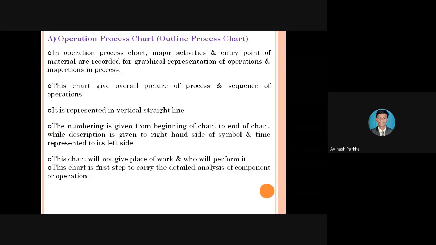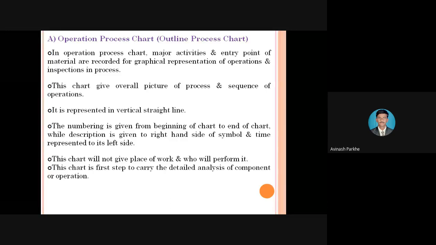That means whatever task we perform on the material can be recorded in a descriptive manner. Also, the chart gives the proposed method or proposed work. Whatever operations we will perform on the machines for the next 10 minutes, the detailed structure, how many times I am doing the operation, how many times the inspection, how many times the transportation takes place, all that detailed nature can be represented by using the chart.